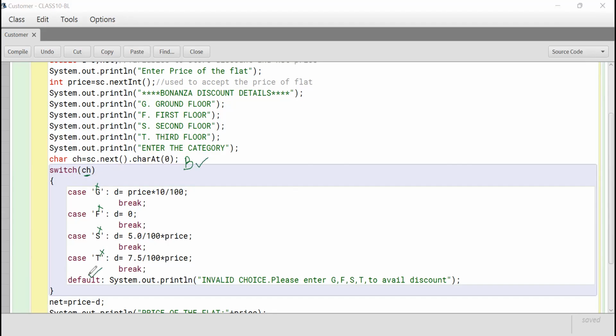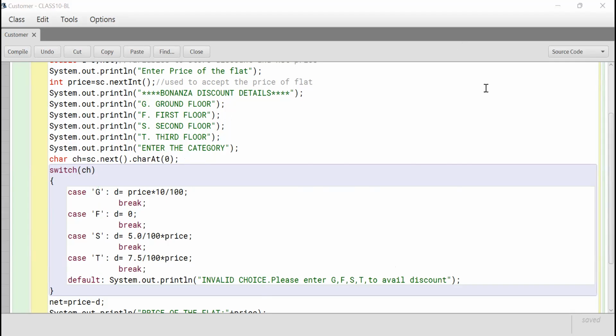The default will get executed and it will display invalid choice. Please enter one of these to avail the discount. So if you do not write default, you will not find any statement on terminal window. It will be just blank. So instead of that, you can just put some appropriate message so that even if user enters any choice other than the given options, still some message is displayed. Okay, hope it is clear.